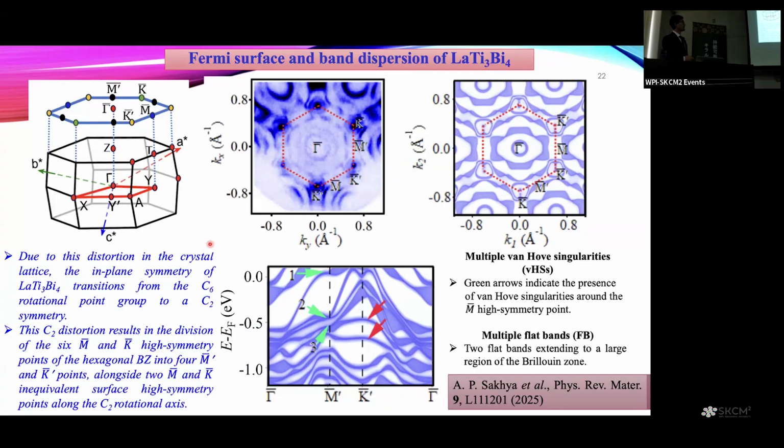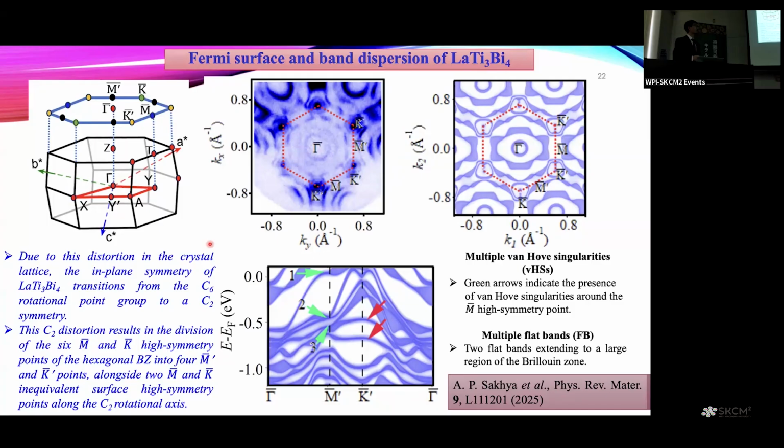This is the Brillouin zone for this material. And if you look closely, you can see that there is a hexagon here, and oppositely again there is another hexagon. So these are the points which are related by symmetry, but other points are different. We have named this M bar, but opposite to this, you can see there are other M points, but these are not M bar, these are M prime points because they are not related by symmetry, because there is a C2 symmetry here and not C6 symmetry. The other thing is you also have these K prime points, and similarly, you have these K points.